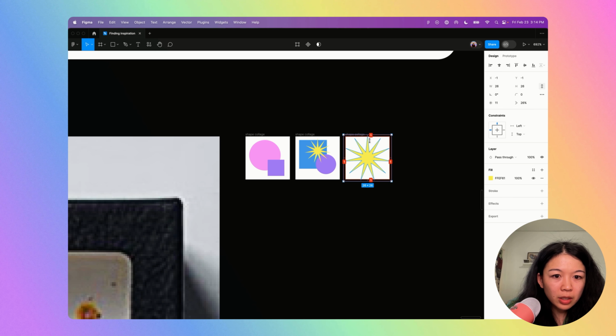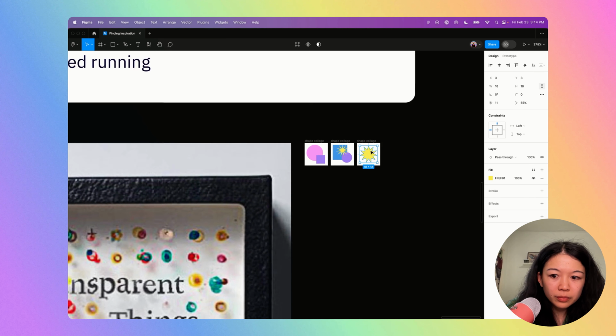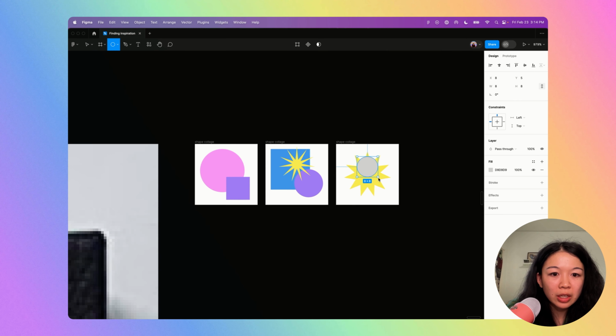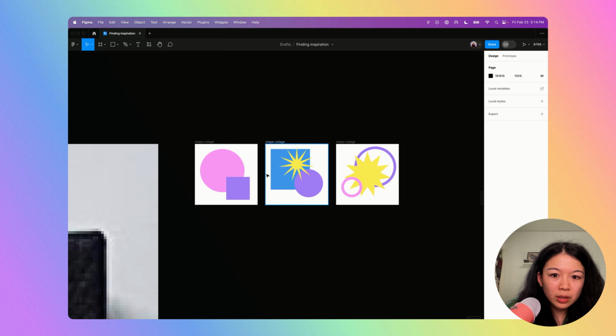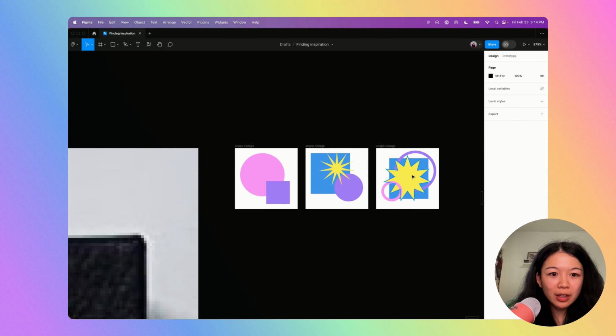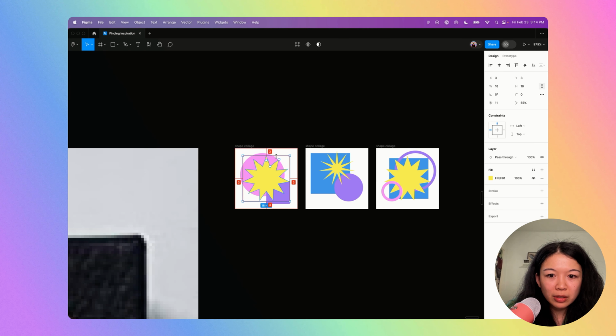So we have the star. Kind of see what else. So these are all kind of transparent too, which is kind of interesting. You could try one with like a ring style. I think some of them have ring styles. Some of them have multiple circles as well. Maybe there's like a box in the background. Not sure. And then maybe this one also has a star on top or something to make it look a little bit more random too.